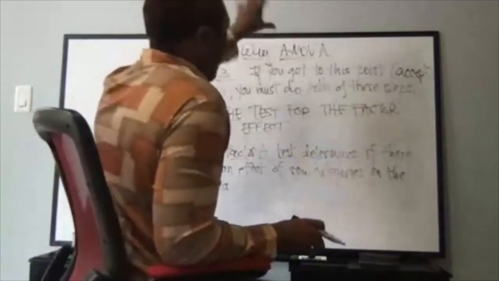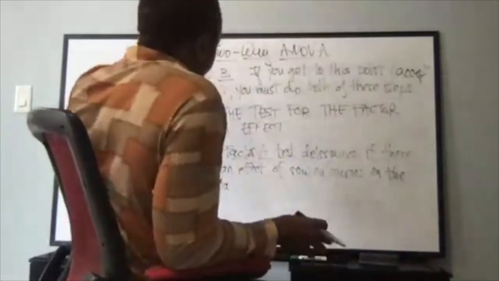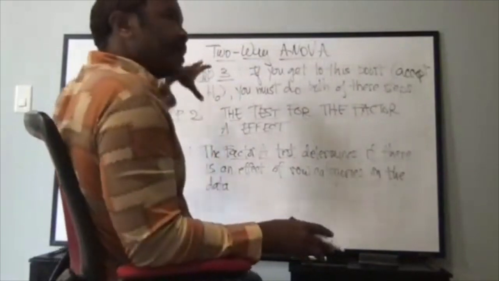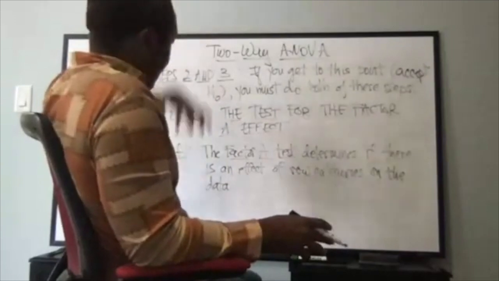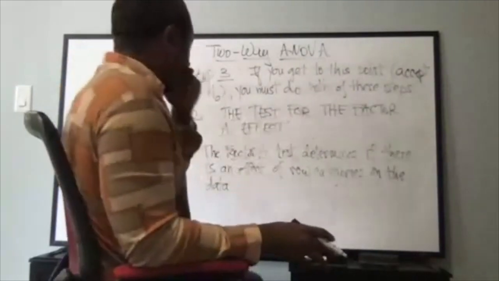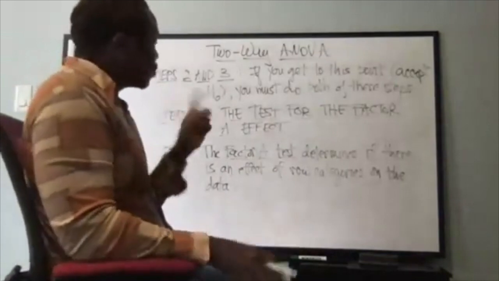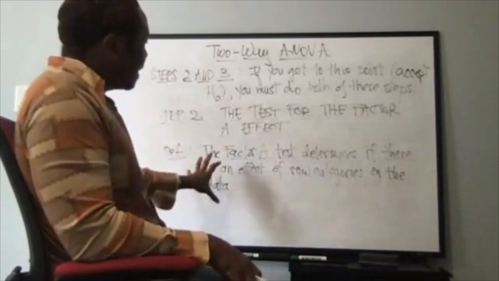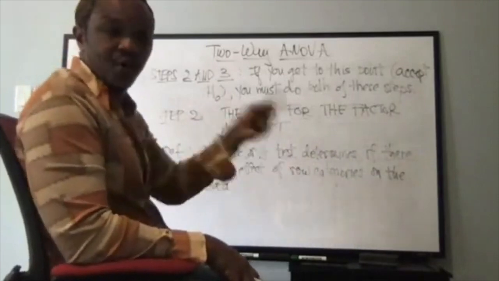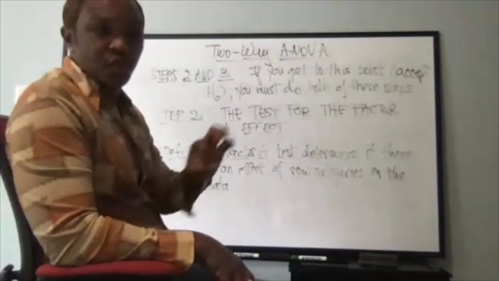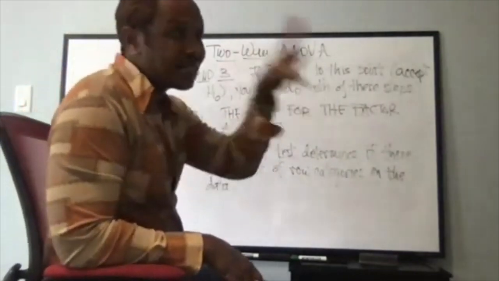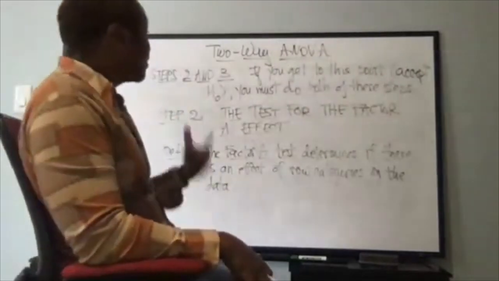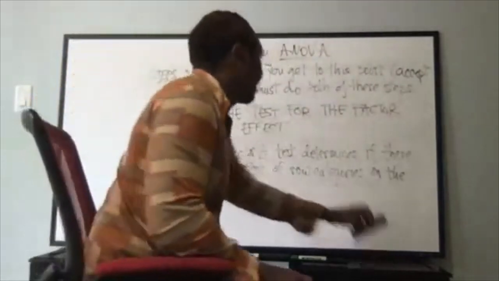Now remember the diagram we did before, we had B up here, factor A, these right here. So this is in a sense trying to test what effect this category has on the data itself, all right? Now, each one of these steps, now we're in step 2 here, the test of the factor A effect, has its own H sub 0, H sub 1, right? So you're either going to look at one set of H sub 0, H sub 1s, or 3 sets of them, right? Now here is how H sub 0 looks in this case here.